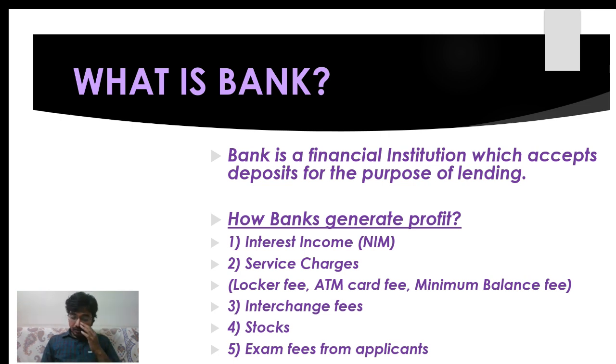And then the last but not the least one, exam fees from the aspirants. Nowadays it is around 850 to 1000 rupees per candidate. So that also comes as one more profit channel, I would say. You can note these things down. These are the majority of the channels through which banks generate profit.